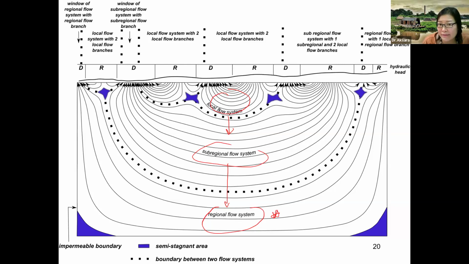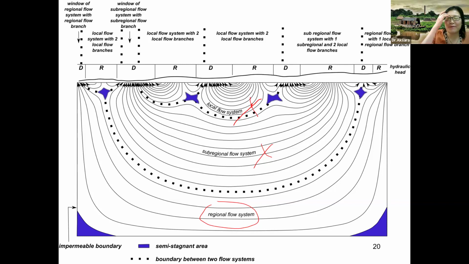So I'm doing it at every level now. The one that I'm doing for the EEC, the Eastern Economic Corridor in the eastern part of our country, I'm not doing a local flow system. No, I'm not. And I'm not doing a sub-regional one. I'm doing a regional flow system because I'm answering at the policy level. I don't need processes. I need the effects and impacts at the regional scale. So I'm using a regional flow system. So that's appropriate.